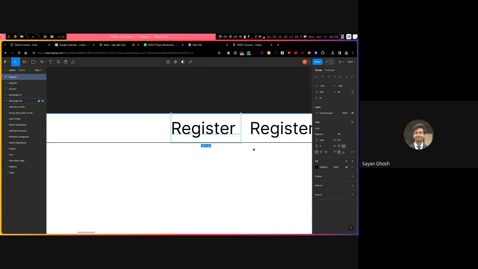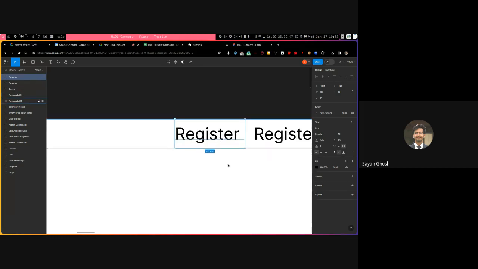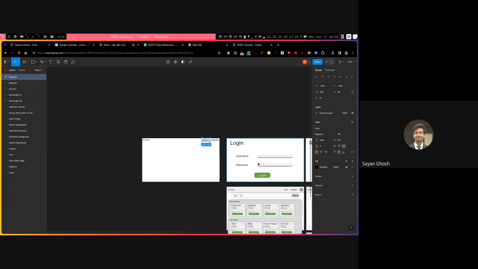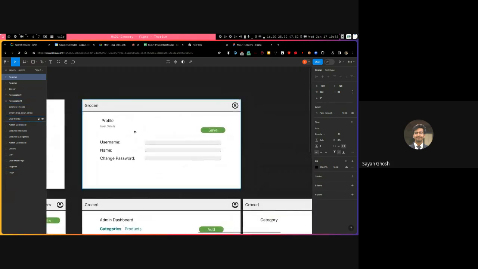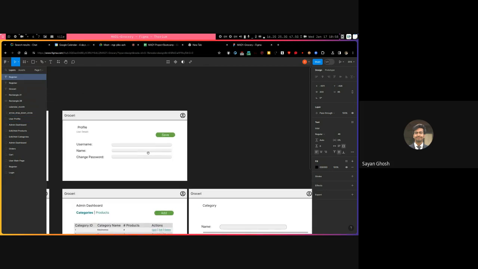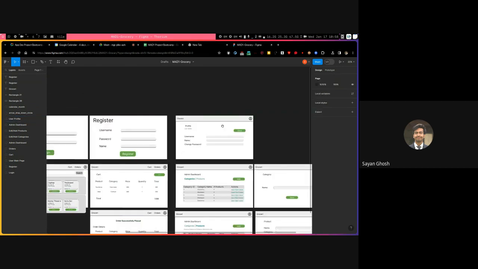Right now it may feel like, okay, what's the big deal? I can just create another text box here. But when you are working with a big design, let's say you have made this entire UI and then you want to create another page like this, which will have very similar details. Let's say this is the user profile, and then I want to create the admin profile page where just one thing will be changed. So I can just hold Alt and click this, and the entire page I can duplicate. So that is the power of Alt clicking.